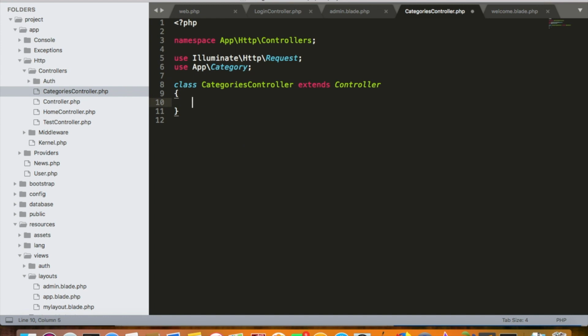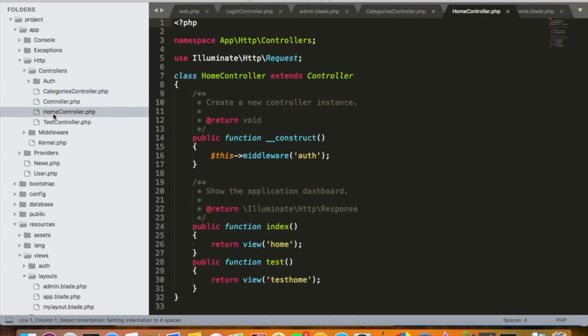First thing, I want to create my constructor that will check if I am logged in or not. Since this is a CRUD operation related to the admin panel, I want to first of all verify if a user is logged in. If you see inside our home controller, which is the page where we are redirected just after login, it uses this piece of code that checks if a user is logged in or not.